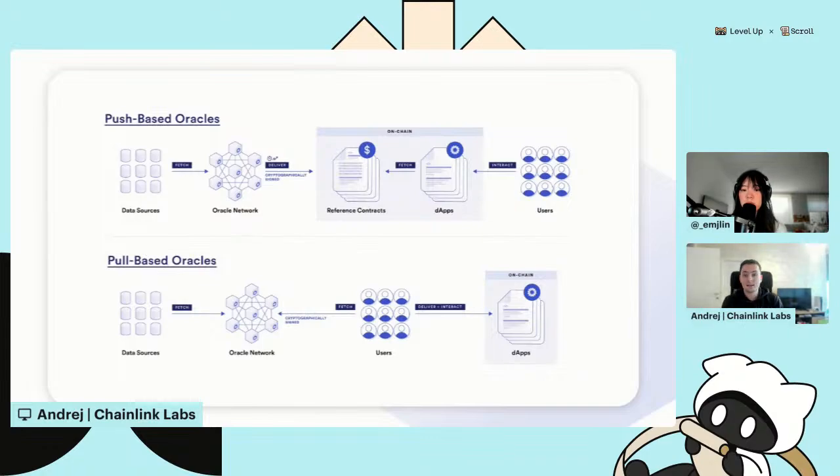We have a Data Streams SDK that I'm going to showcase to you, written in either Go or Rust. So if you're familiar with Go or Rust, you can use it. We're working on a TypeScript version as well, if TypeScript is your language, it's just not ready and live yet. Using those SDKs, actually the same SDKs, basically the same specs, just different languages, you can make HTTP GET requests, like for example, get the latest report, or get the report of this feed ID at this particular timestamp, or get the reports of an array of feed IDs, a bunch of stuff like that, or just open a WebSocket and constantly receive a flow of data.